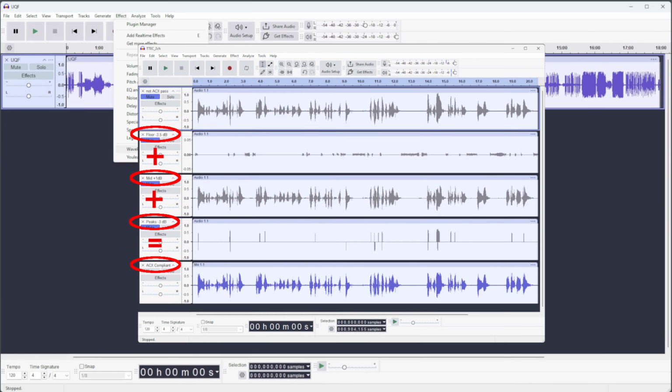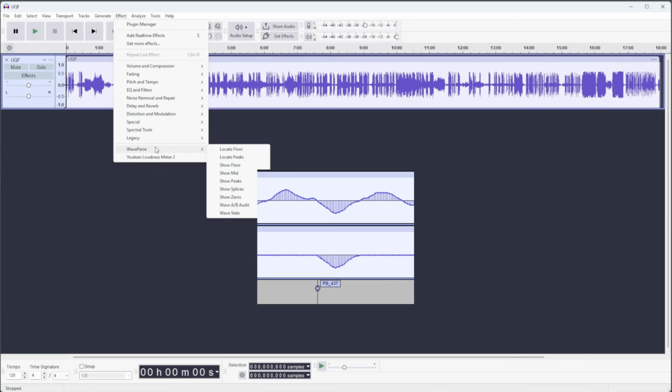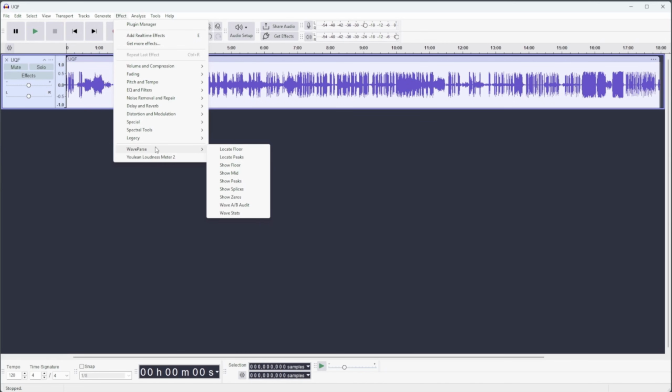The idea is to adjust the gain of each of these 3 tracks individually as needed for its role in ACX compliance, and remix to a new track. All the cuts are made at 0 crossings, so the gain changes do not introduce artifacts, and there is no distortion as might be introduced by limiters or compressors.